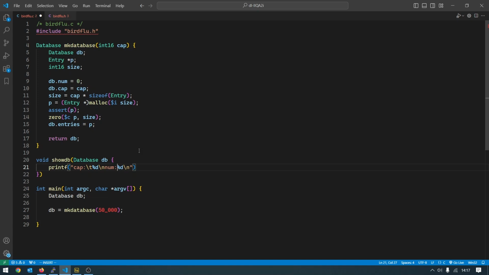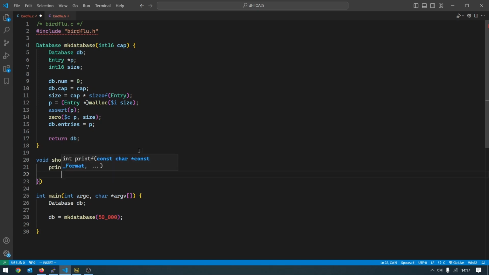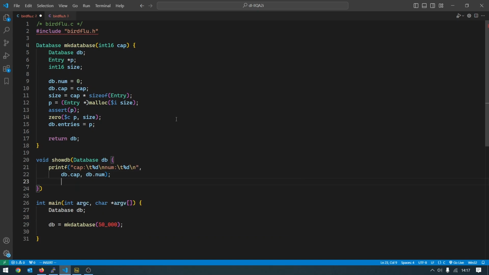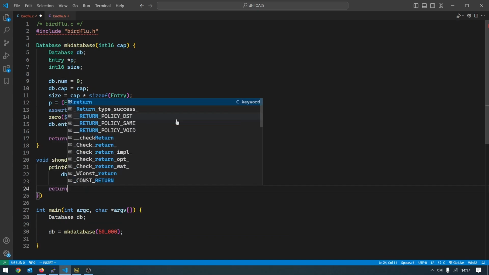Later on, I think I want to be able to print the contents as well, but since we don't have any, let's wait with that. So this will basically be the db cap and the db num. Very straightforward stuff. And then we return.